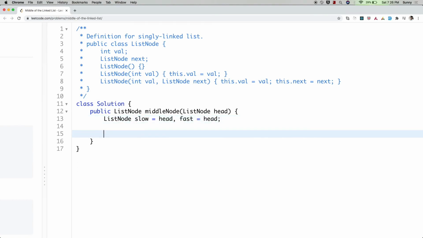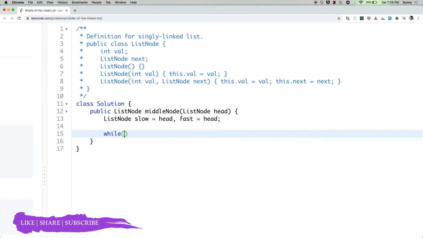And then what we simply need to do is iterate through this linked list, right? So here the condition I'll put in the while loop would be that either it should be the last node or it should be null, right? As I mentioned, if you have a linked list with an odd number of nodes, then the fast pointer will reach the last node. Otherwise, it will point to null for the even count of the linked list.